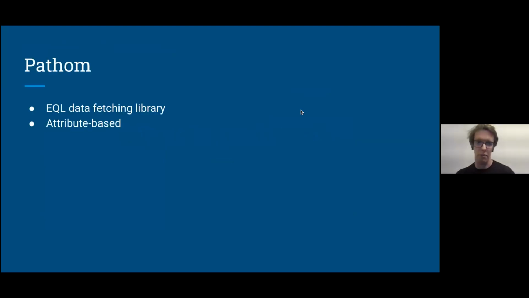All right, so what is Pathom? Pathom is a library that helps you with getting EQL queries. You give Pathom an EQL query and it gives you data back that satisfies that query. This probably looks kind of similar to GraphQL for anyone who's familiar with GraphQL. But Pathom is attribute-based rather than entity-based. You don't technically have to use fully qualified keywords, but you're probably going to use fully qualified keywords with Pathom, or namespace keywords at least.